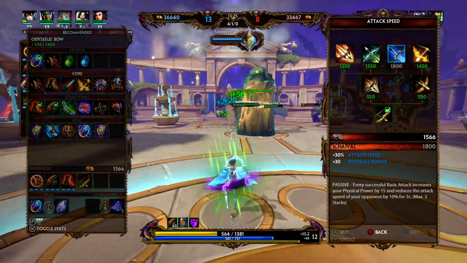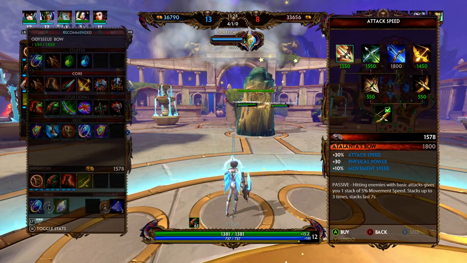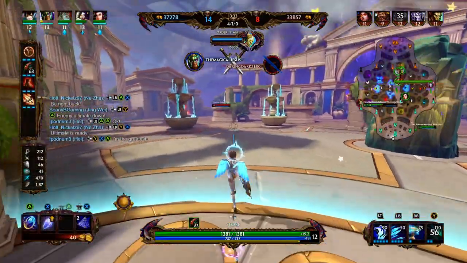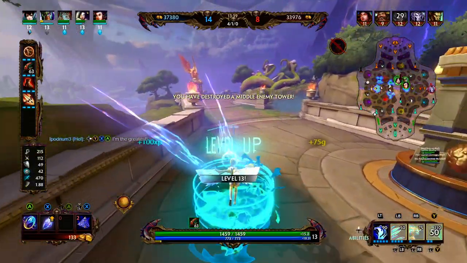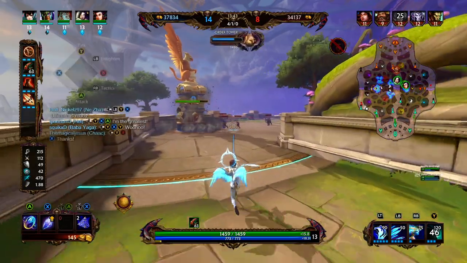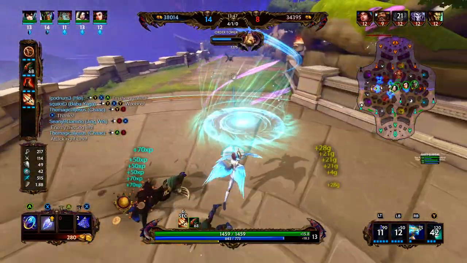Right here, we want to buy Ichaival. We don't have enough money, so we're just going to go Atalanta's bow. I think either are viable. I think the Atalanta's bow saves my life in a situation coming up. But I think Ichaival is probably a better item.